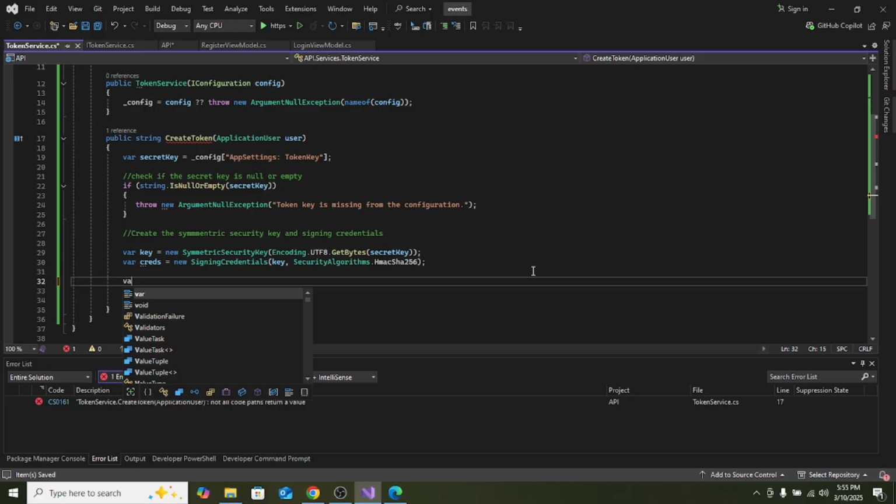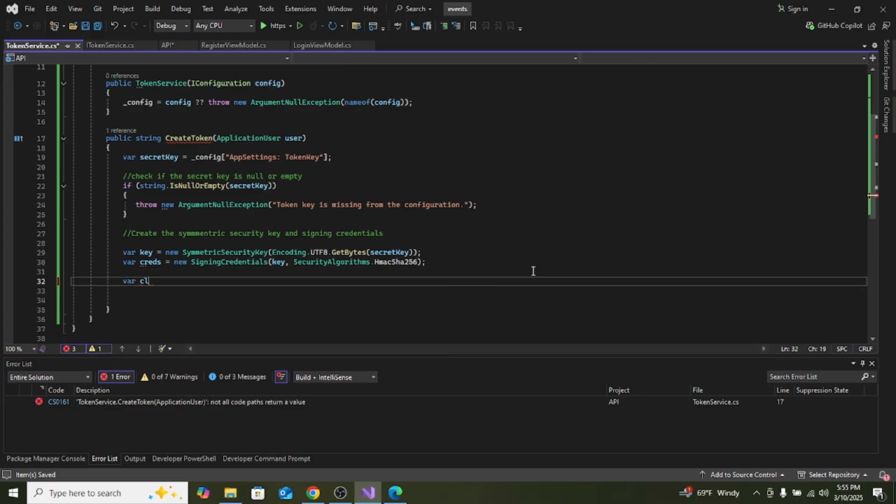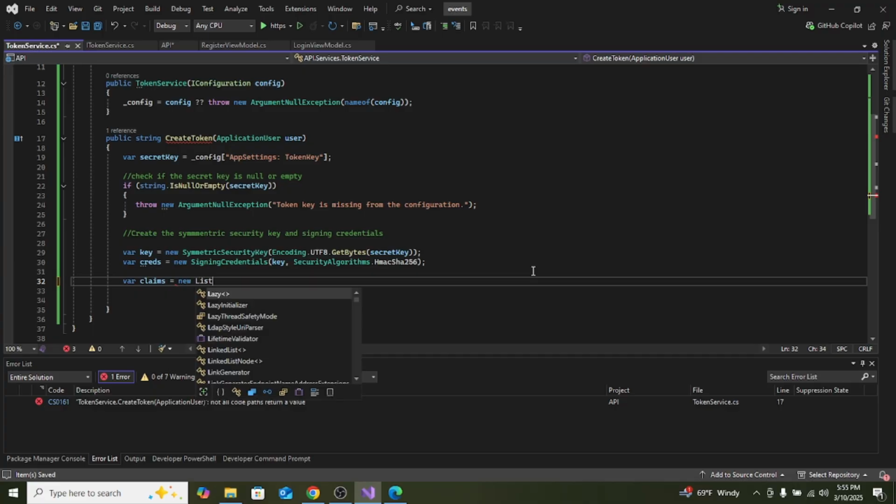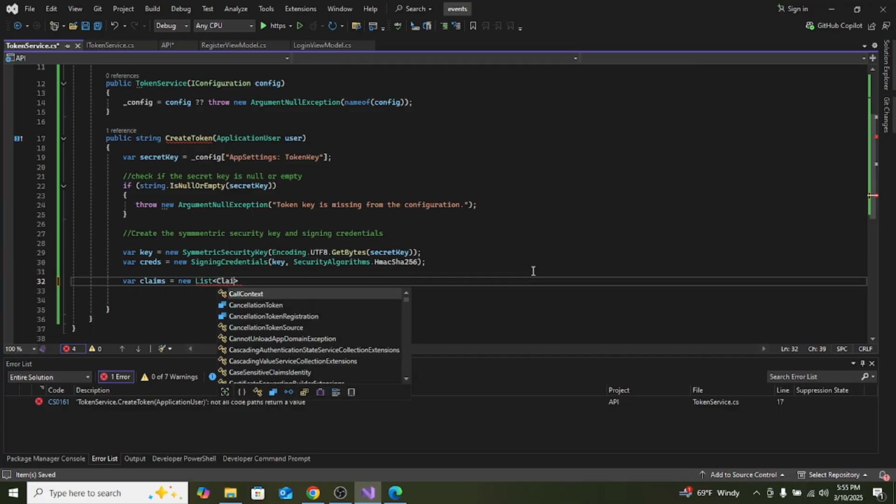We're going to pass another one for JWT registered claim names for a GUID, new Guid ToString. So let's do that.